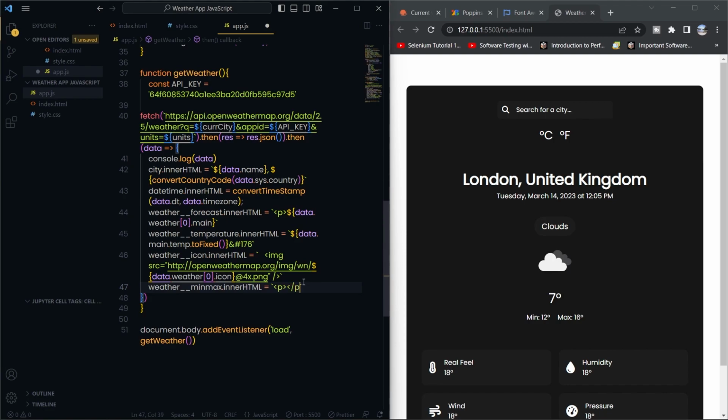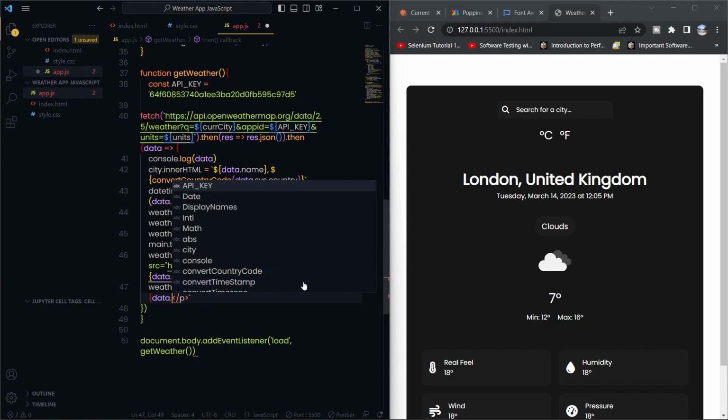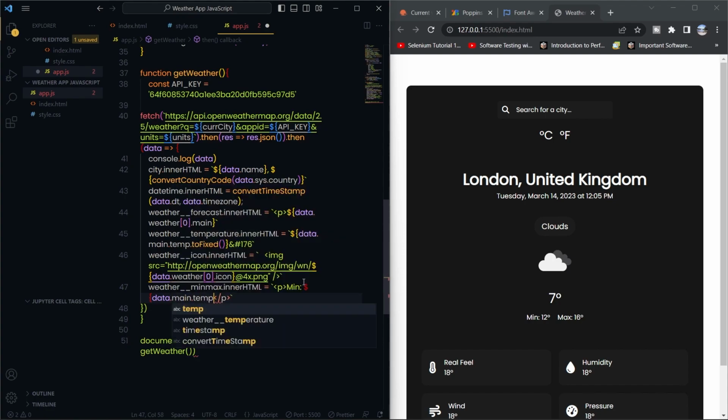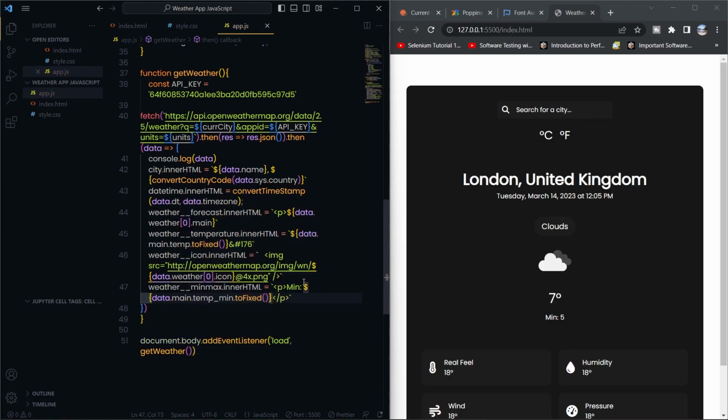Add paragraph. And we'll pass data.main.temp_min.toFixed. Great, and we'll add the degree symbol, so ampersand hash 176.